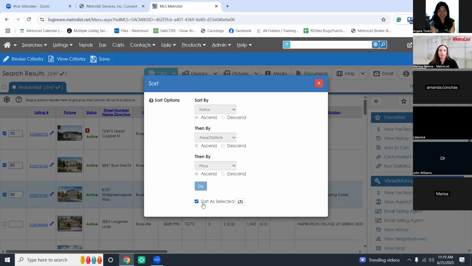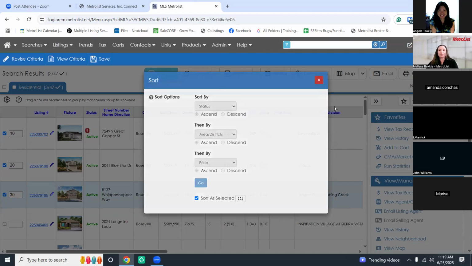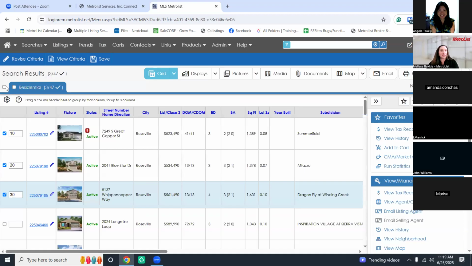And it was ever so slight. If you blinked or if you were paying attention to what I was doing here, you probably didn't see it. But what it did here for me is it actually allows me to sort and organize listings. It opens up this box here to the left, and I want to show you how to utilize that. So I'm going to go ahead and close out of this, and I'm going to select all the listings. And why would I come in here and sort them?